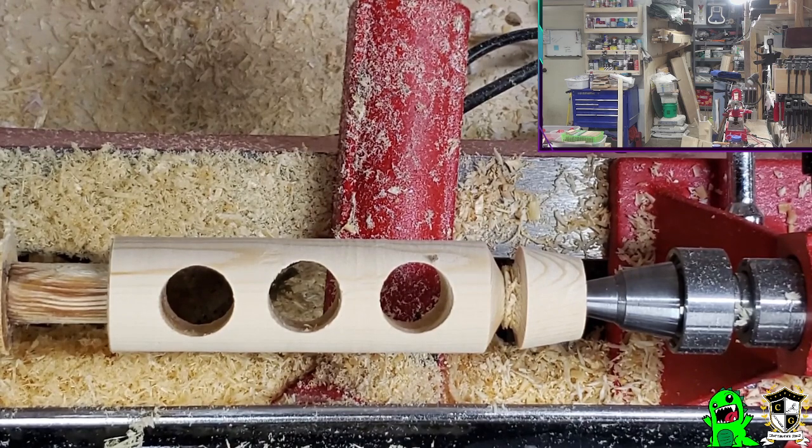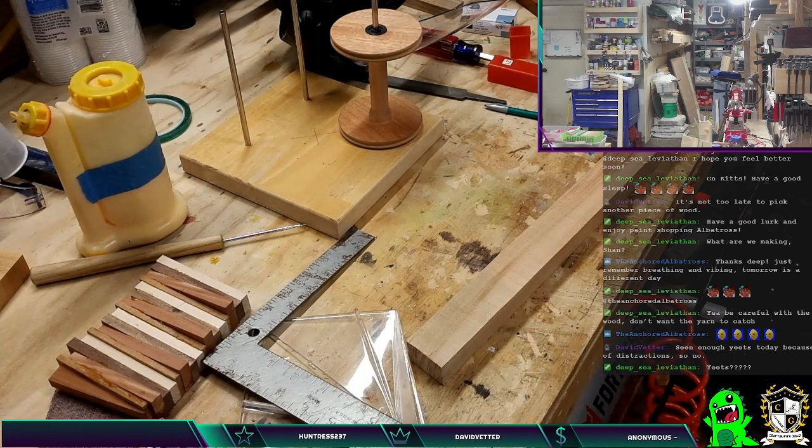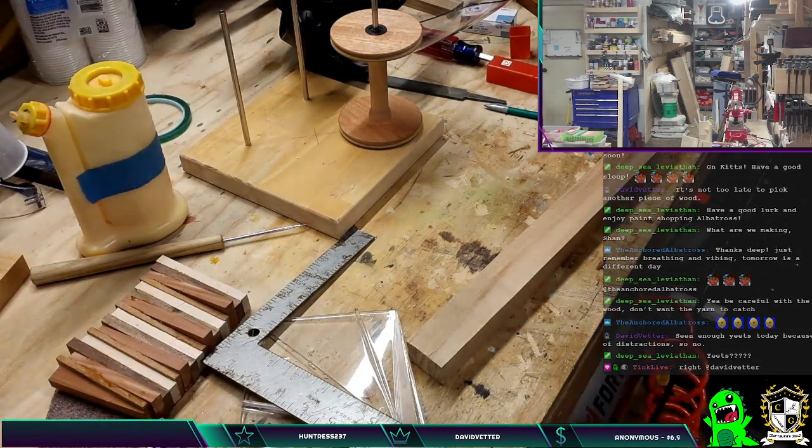Breathing and vibing. Tomorrow is a different day. I agree. All right, let's get back to the bench then. We'll cut another one of these things and go from there. So we're making a lazy Kate. So this is the center post to a lazy Kate that I need to make so Thorn can actually finish the yarn.